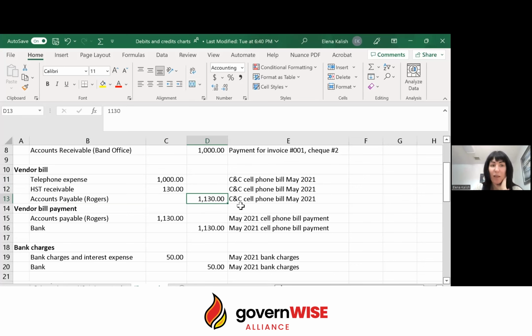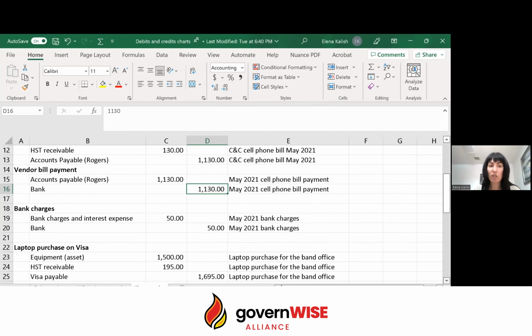Just like we said. Now, making a bill payment, now we're actually paying that cell phone bill. So again, we have to decrease a liability, our accounts payable. Natural position for liability is a credit. So to decrease the liability, we have to debit it. Debit accounts payable. And then we have to decrease bank because now there's less money in the bank, right? So bank is an asset. Assets are naturally in a debit position. So to decrease an asset, we have to credit the bank. Okay. So debit accounts payable, credit the bank.